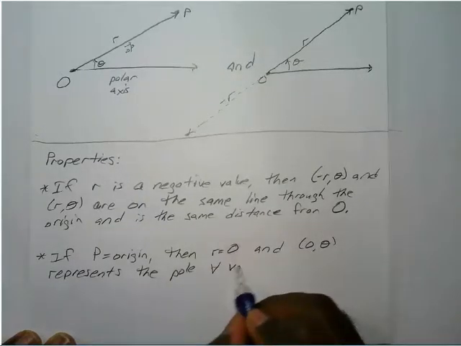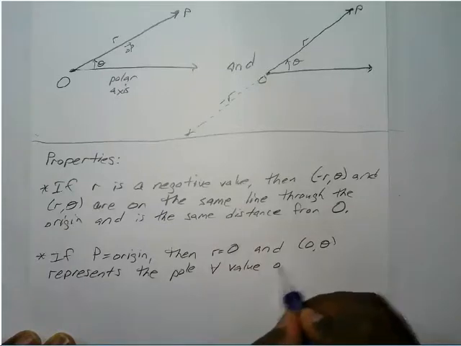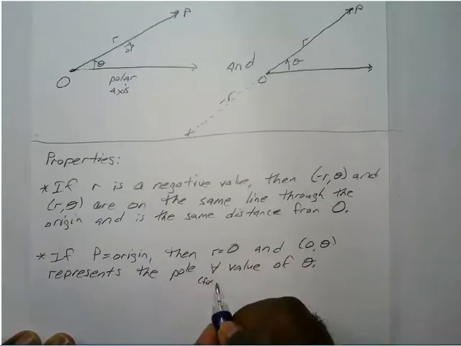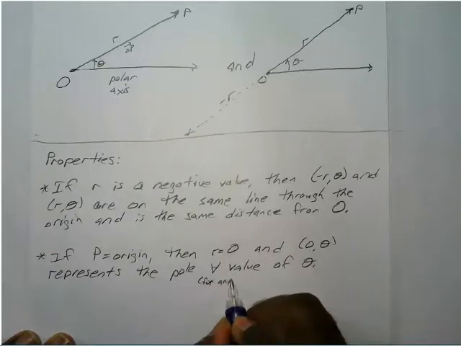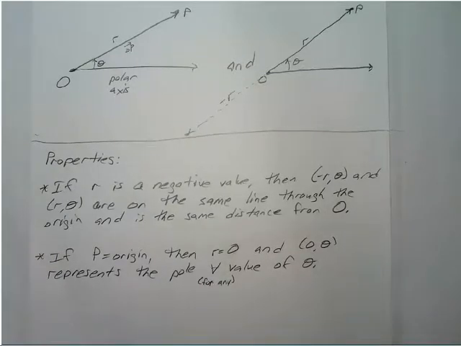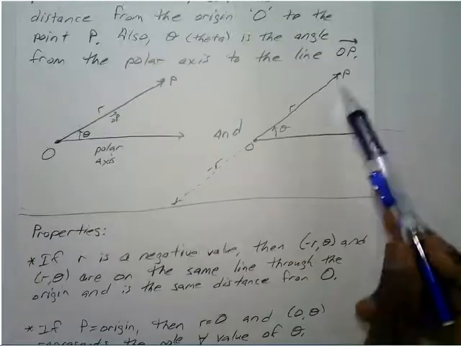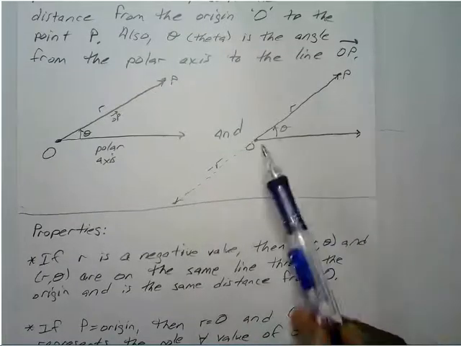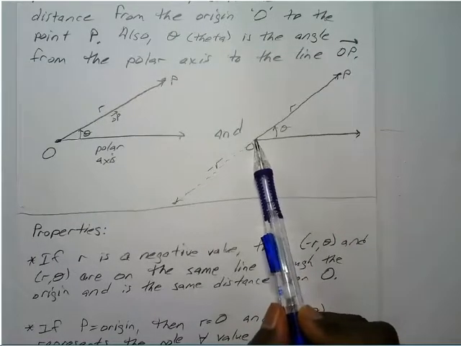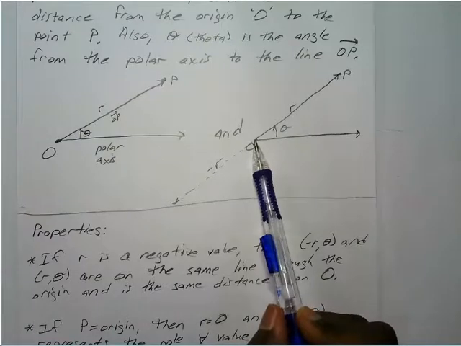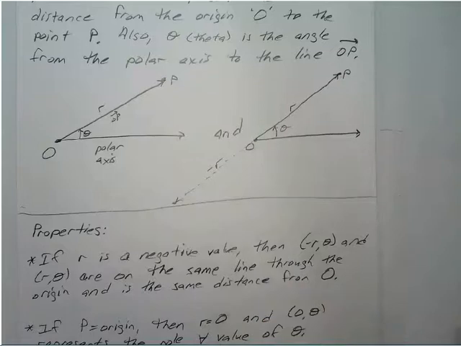For any value of theta. Oh, this just means for any or for every. It's kind of like an upside down capital A. So what if our point that's here is actually equal to the origin? The point and the origin are the exact same space, so of course your distance is going to equal 0 because they're at the exact same spot.